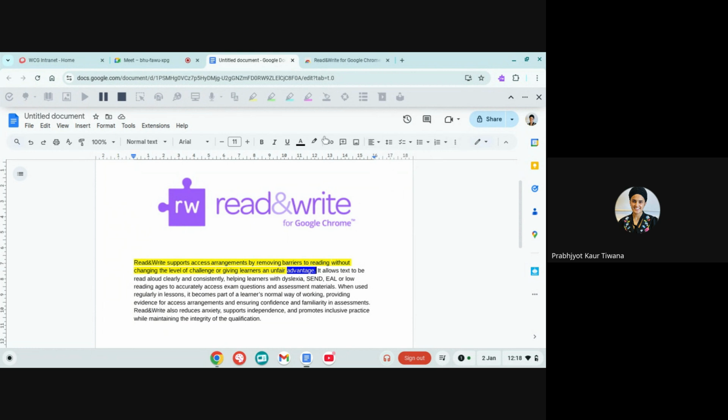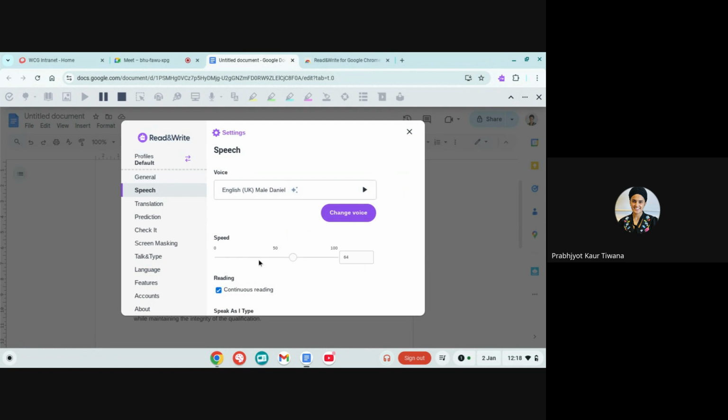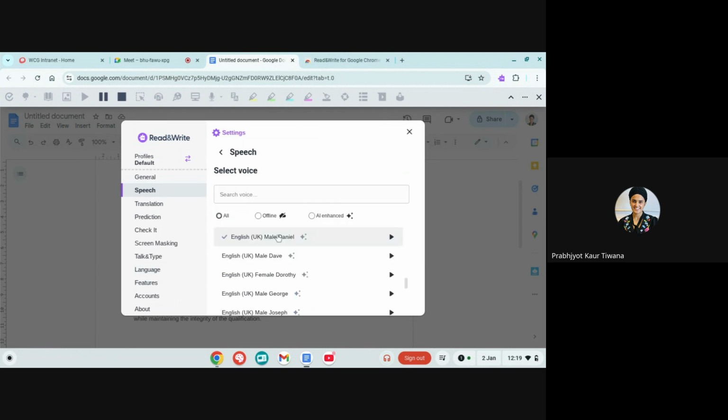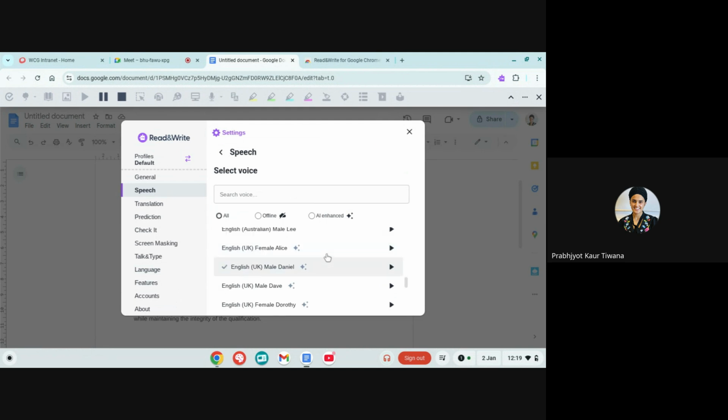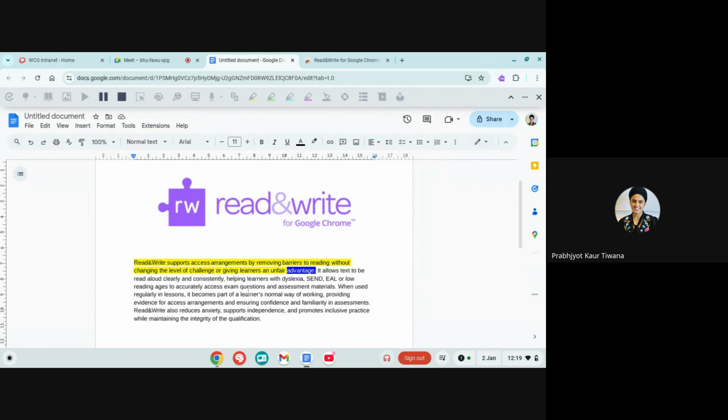It's quite cool because you can change the voice. So if you click on these three dots at the top, and if you go to settings, if you go to speech, you can actually change the accent. You can change the speed as well. So it's worth having a go at this and having a look. If you prefer a female voice, you can choose female, but there are so many other accents and voices that you can choose from different countries as well. But again, of course, encourage students to use English. So that's the read option, and then you can pause and stop it there. If I just click back.